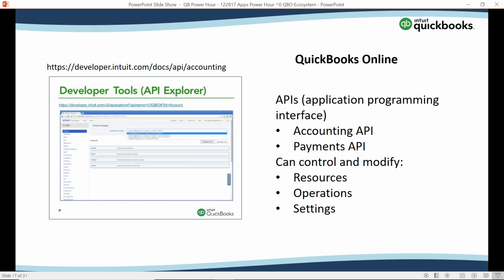And QuickBooks Online uses OAuth authentication, and that means that when the app tries to connect to QuickBooks, the connection is made and a key is produced. You authorize it by putting your username and password and clicking a button that says authorize. When that happens, QuickBooks creates a key and grants the connection.